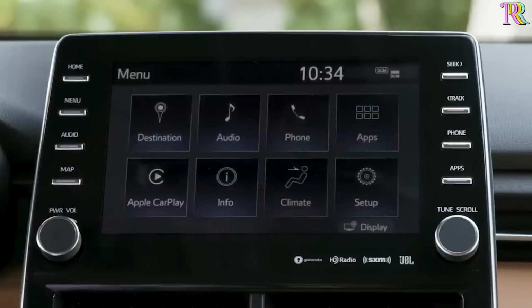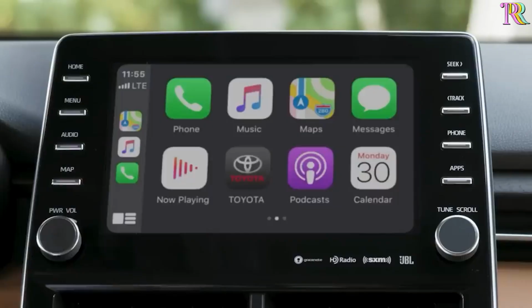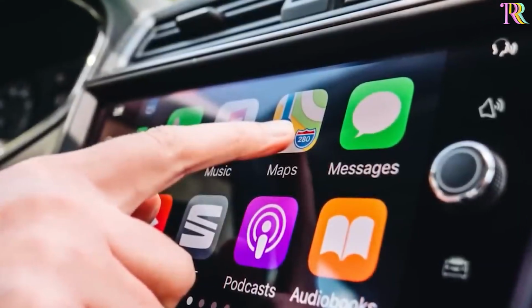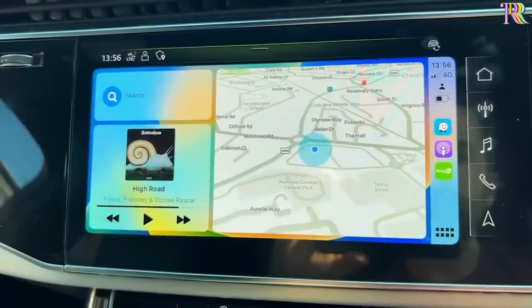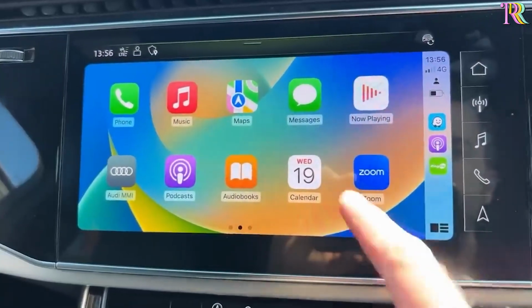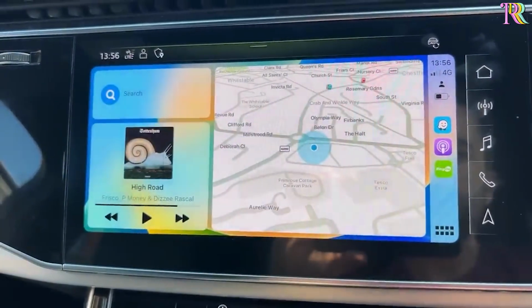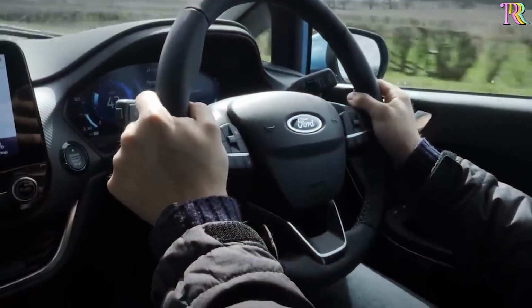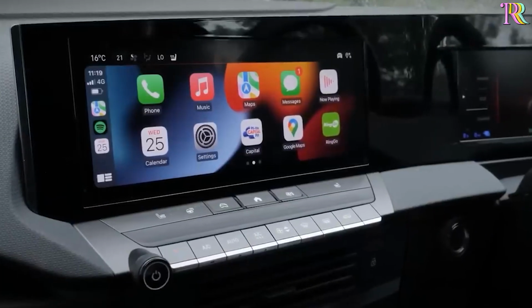The real power comes in the integration with your calendar and location data. High-end systems from BMW and Mercedes can analyze your calendar, current location, and real-time traffic to send departure alerts for appointments. The system can even precondition your vehicle based on calendar events, adjusting climate control before you get in. This isn't just convenience, guys, it's engineering designed to reduce cognitive load so you can focus on driving.